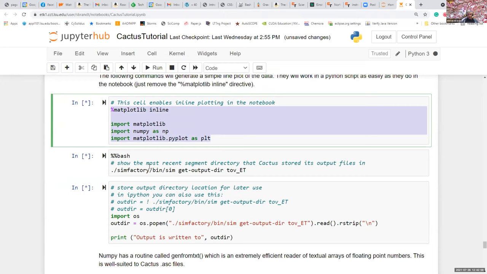And this means that you have a way to keep track of everything that you've done and look over it again and maybe tweak your procedure and experiment with it. But what we've given you here is a recipe that you can just click cell after cell and it should all work as advertised. And then you can start on your own to diverge from this in various ways, like installing on your own laptop, running your own simulations with your own parameters, and so on.